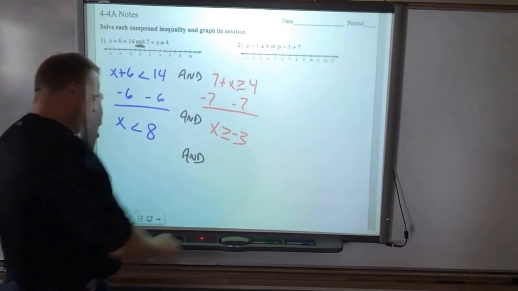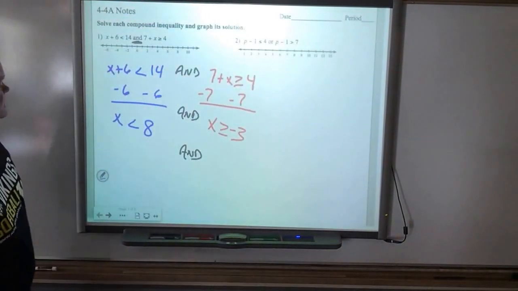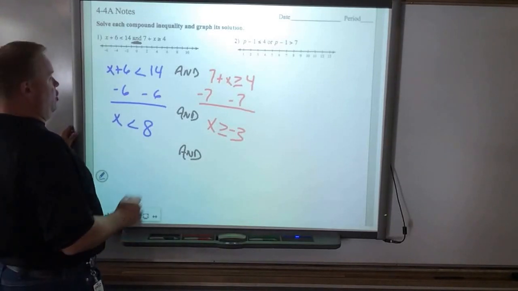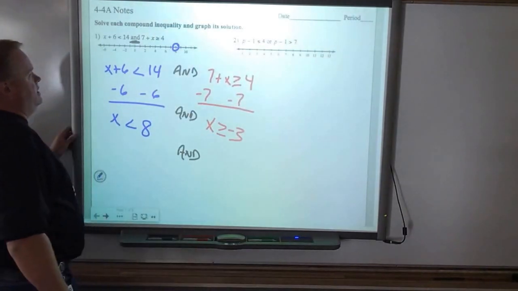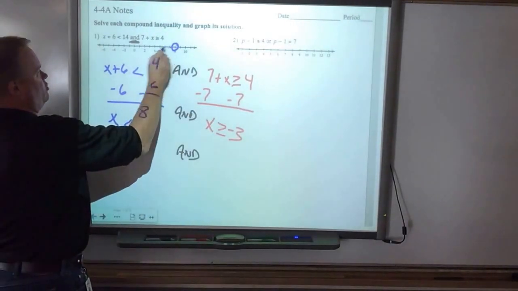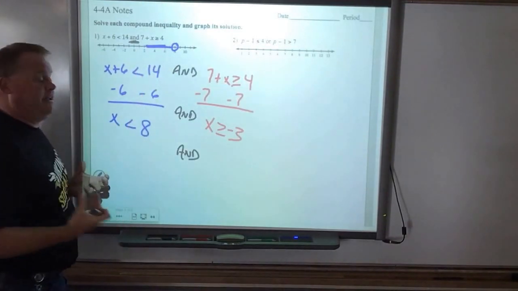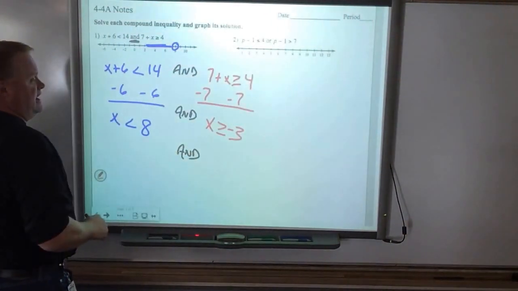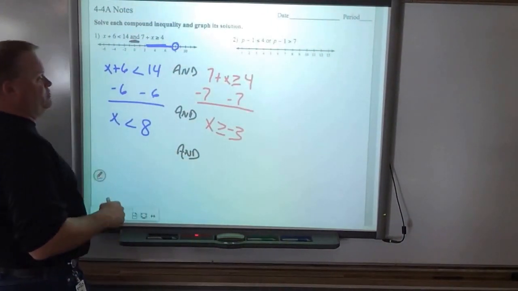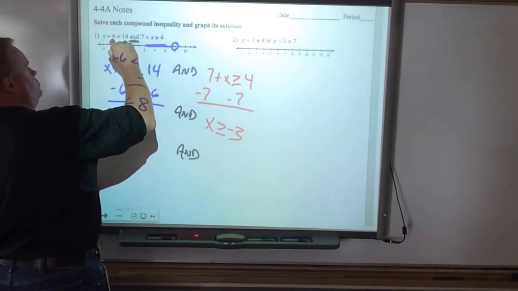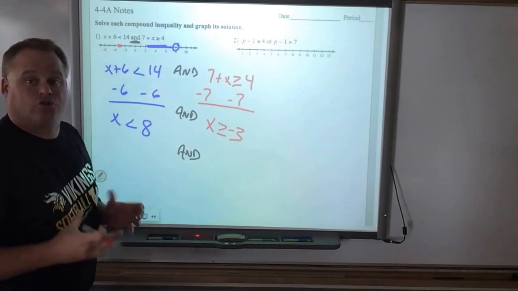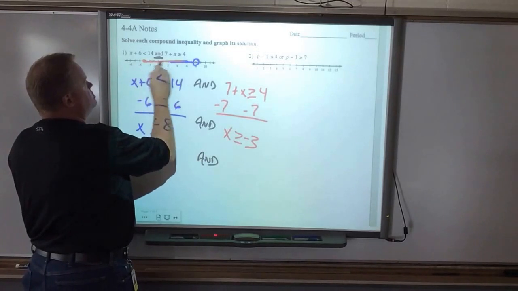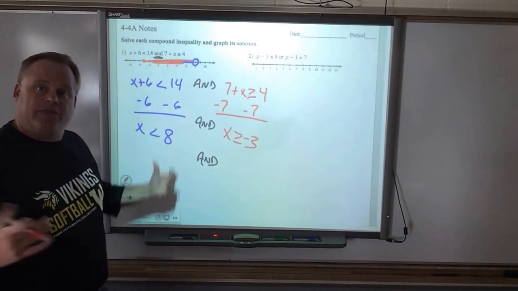Let's graph it. I'm excited to graph it. x is less than 8. I notice that I do not have an equal sign underneath, so it means it's going to be an open circle at 8. And I'm an and, so I know I'm going this direction. Also, my inequality tells me it's less than, so I'm going to the left side. And then x at the same time is greater than or equal to negative 3. Negative 3 is right here. It's a closed circle because of the equal to bar underneath. And I'm going to be greater than. So I meet in the middle, connect them, and there we go.